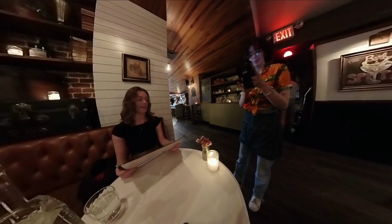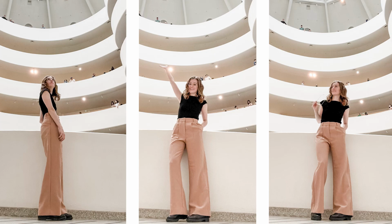While we're waiting, it seems like a great time to cover our experience at the Guggenheim, which we went to almost every single exhibit, and I don't know about you, but I enjoyed the experience much more than I expected to. I don't really have a lot to say about it because it is just an art museum, but it was really neat, and as a side note, it's a great place for a little photo shoot. It's also one of the most famous museums in New York City, so I think it's a must-see for anyone who's either really into museums, really into art museums, or if you live here, make some time at some point to come check it out.